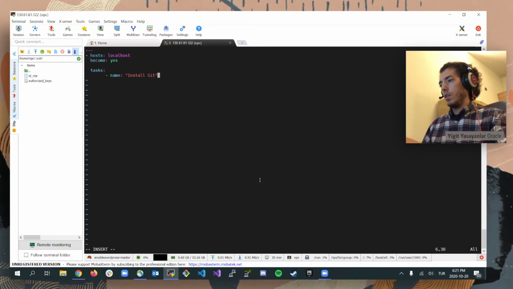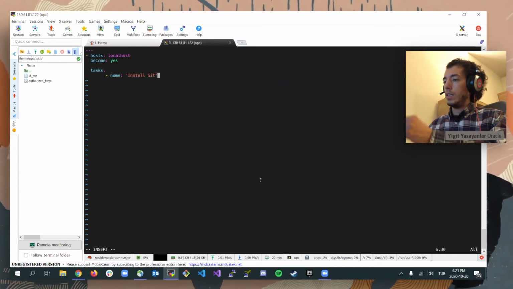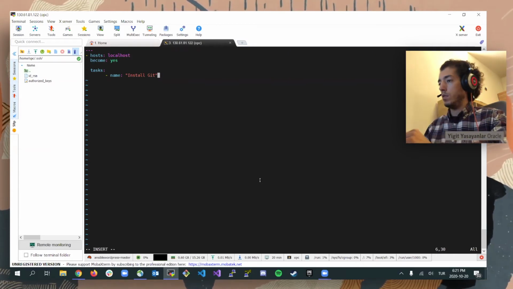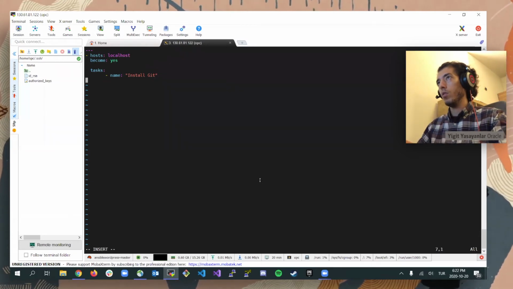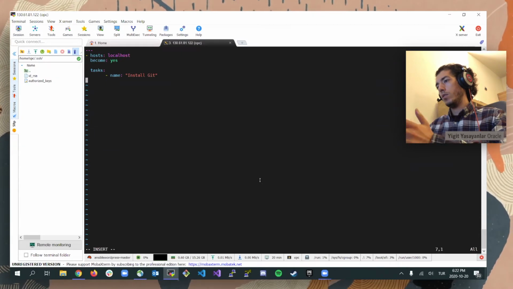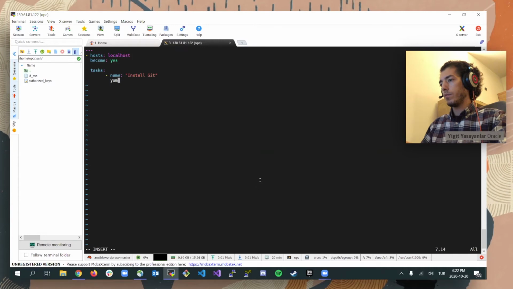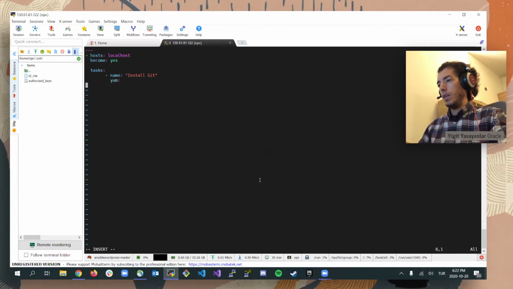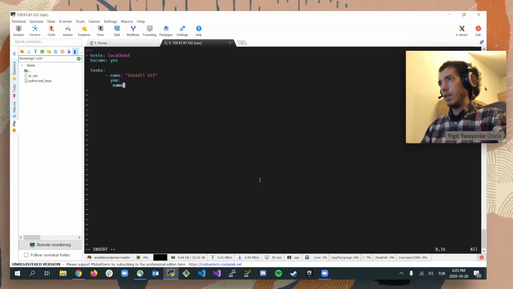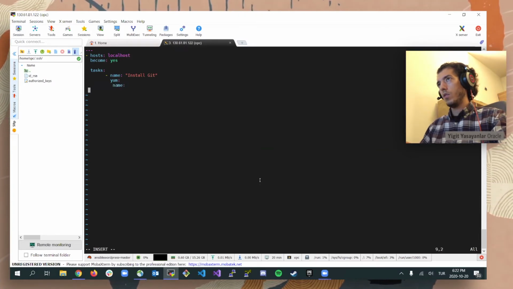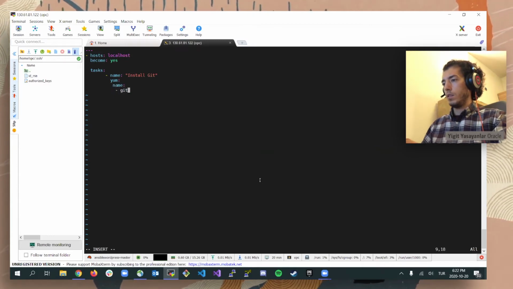This is just to make it easier to read. And if you have lots of tasks, one below another, you would like to track what you are doing. So naming them is quite useful. And in this case, we are installing git, and I named it install git here. And then below that, I will use yum, and then I will define what I'm going to install. It is the git program.